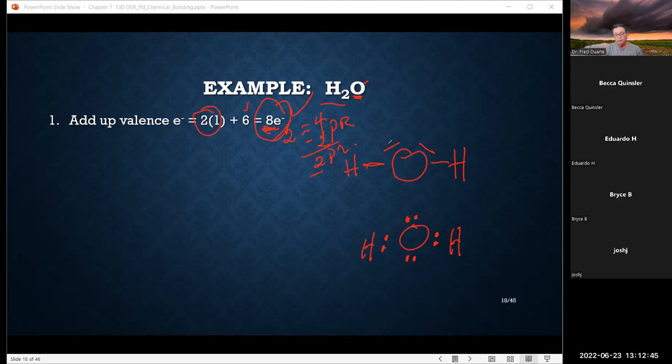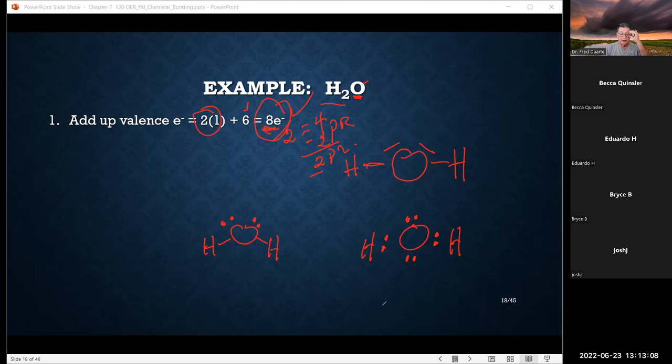I tend to like to put the line to represent a bond or a pair. And sometimes you might see diagrams that look like this, where they're using the line in combination with the dots, and that's okay too. All right, nothing wrong with any of these 3 structures, right?